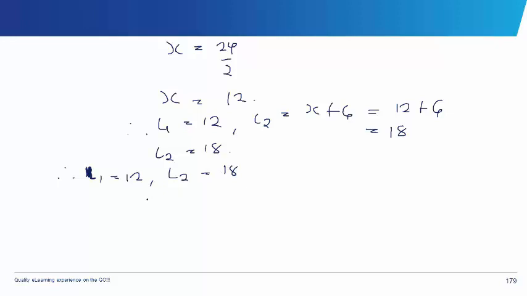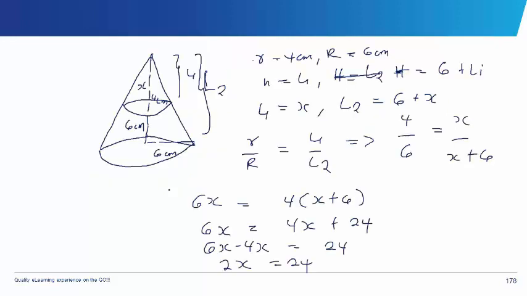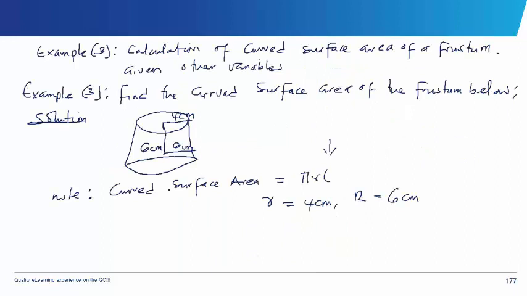Okay, so we can go back to the frustum and then look at the next step, what we'll have to do to determine the rest of the quantities. Now our interest is on finding the surface area of the frustum. Okay, and in finding the surface area of the frustum, we need the big R, the small r, and the two L's, and then we know that L there is equal to 12 and 18.